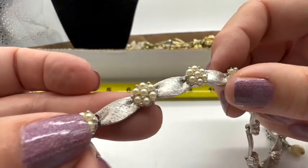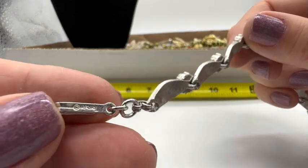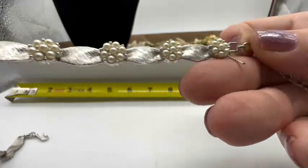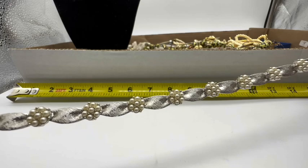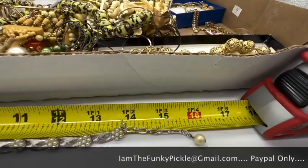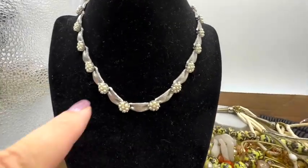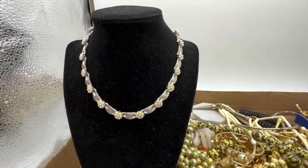Here's a beautiful Trifari necklace. I didn't see any missing seed pearls. This is called a birthday necklace. And there's the mark right there — Trifari with a copyright symbol. So I think this dates from between 1955 and 1969. It's in gorgeous shape. I love this brushed silver. It's very pretty. It looks like ribbon. So this one I would sell for $30. Look on eBay — that's a really, really good price for this. It has some adjustability. I'll put it on the neck so you can see how pretty it is. It would be a choker right on your collarbone. So that one's lovely.